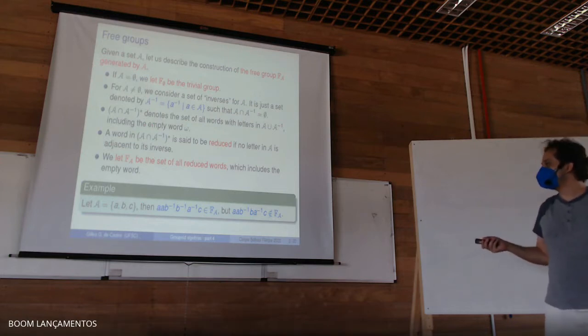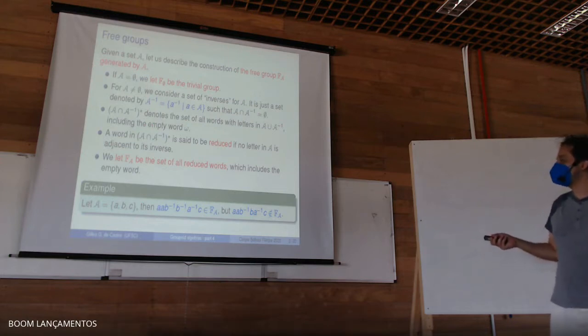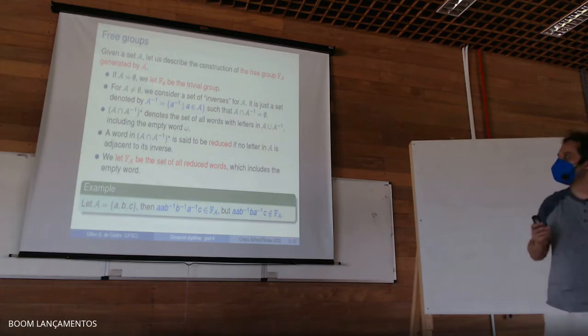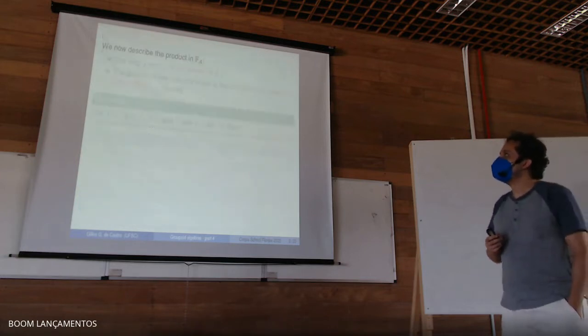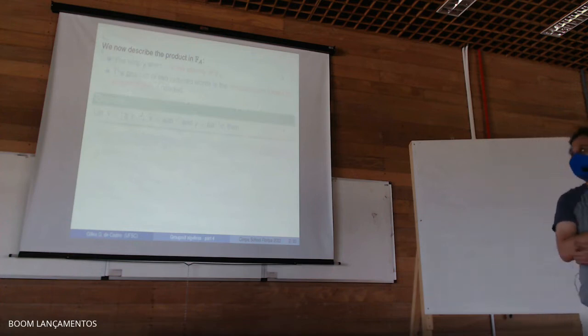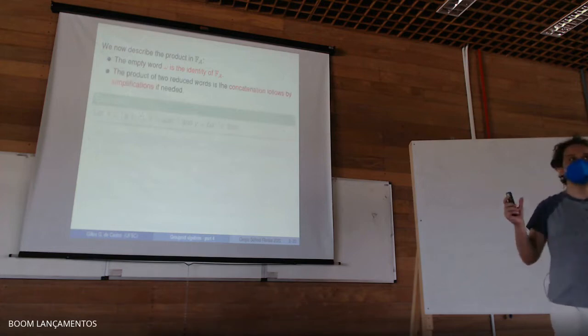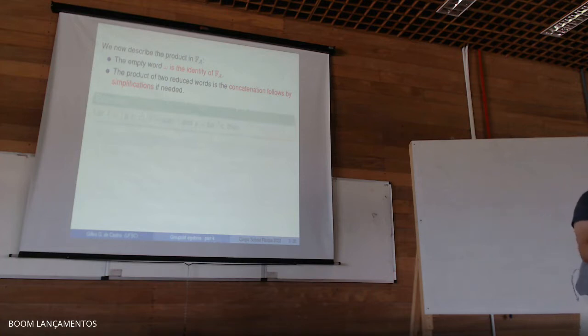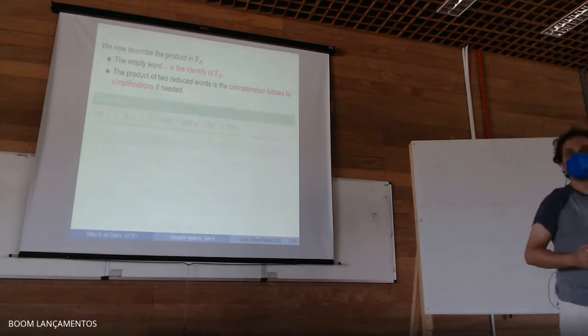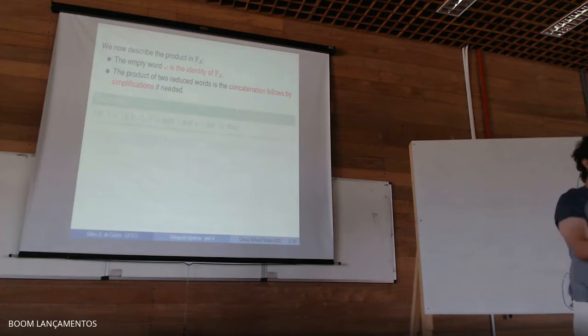Afterwards, we define a multiplication, as I said, that can cancel out, and we see this as a multiplication inside the free group. Let me first explain how you define this multiplication. First of all, the empty word is just the identity of the free group. Whenever we have two words, we want to concatenate them to be the product. The problem is that when you concatenate two words, it's not necessarily going to be reduced. So we have to cancel out the inverses of one another. After you do that, you're going to find a reduced word, and that's the multiplication.